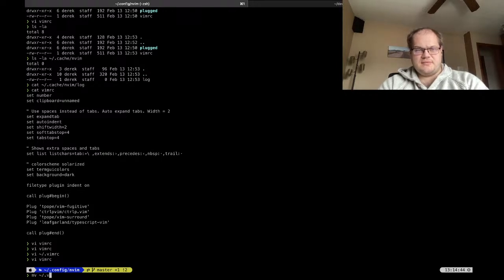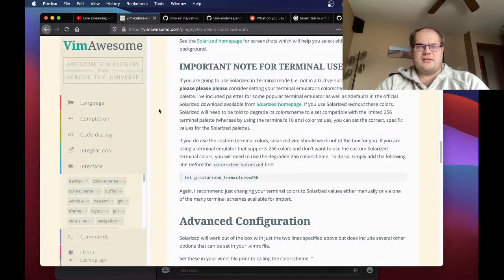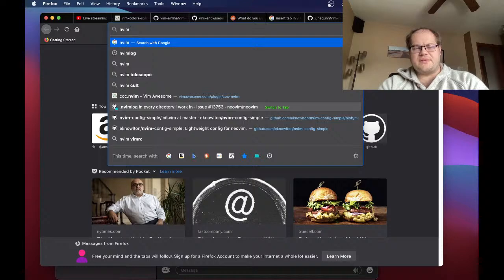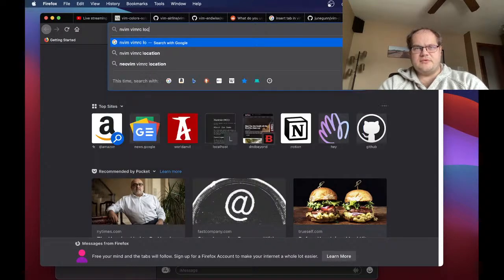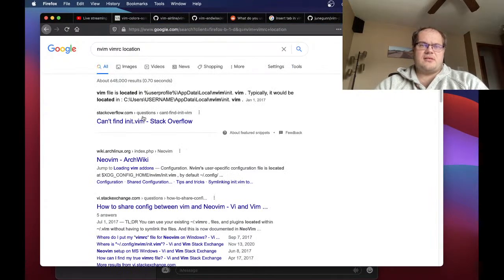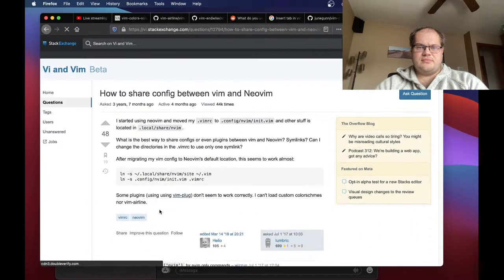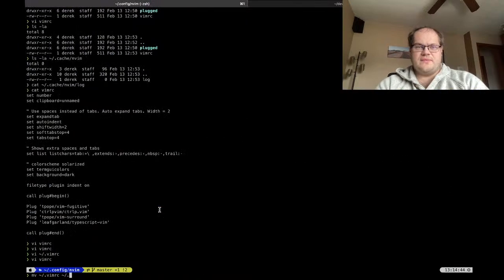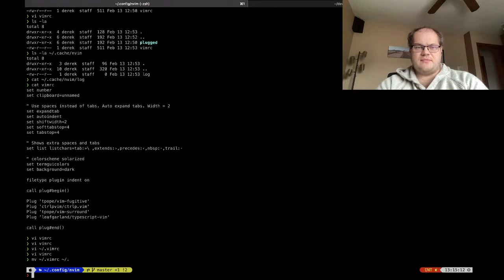MV. That's right. Neovim has a different vimrc location now. init.vim, sure. Config neovim.vim.